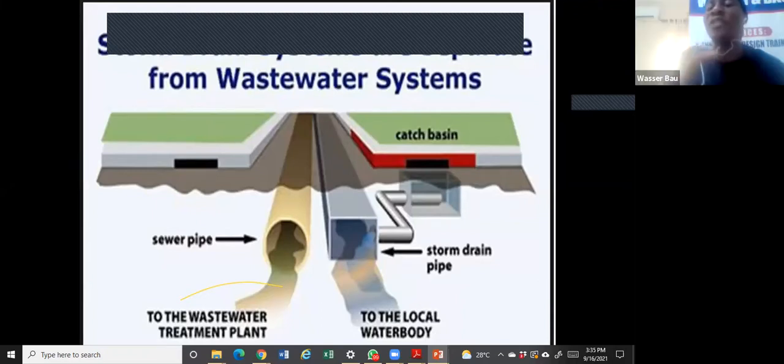And when you see 450, 600, that means it's getting towards the treatment plants. It's usually between 150, 300, 450. And it's made up of PVC pipe, normal PVC pipe, while storm drain is usually made up of concrete pipes or steel pipes. So that's another way to know the difference.